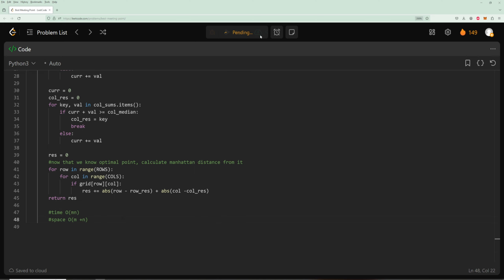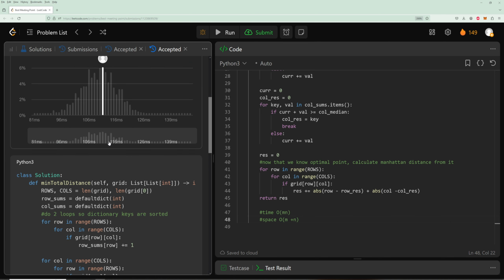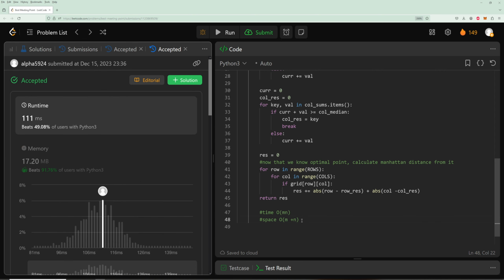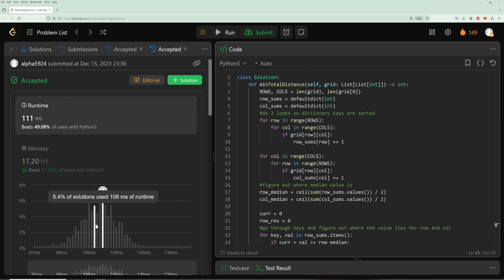I think you can probably optimize the number of times you run these loops. I notice everyone's code is roughly in this little range, but you notice our space is really good, because we have an m plus n solution, and most people have m by n or worse. So you can probably do this in fewer loops. You can look at people's code and see roughly where it is, and you can see everyone's code is roughly in the same vicinity.